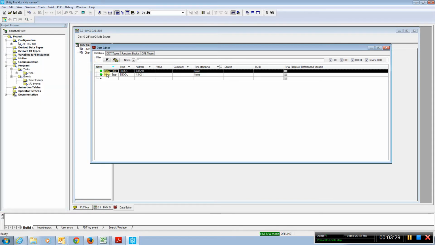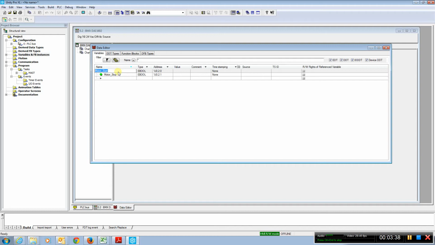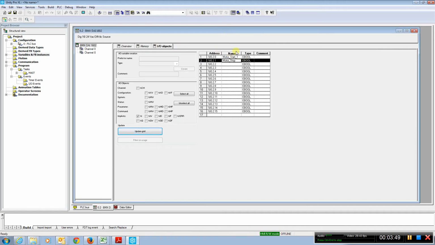double click, and you see it added those two variables to the unit. If I wanted to change those names, I simply come in here and I can edit it from here and change the name _1 if I choose to. That's the best way to do it because you don't have to mess with the address here. And then you notice it also changes name here, but I can't edit it directly from here. So that's my input card.